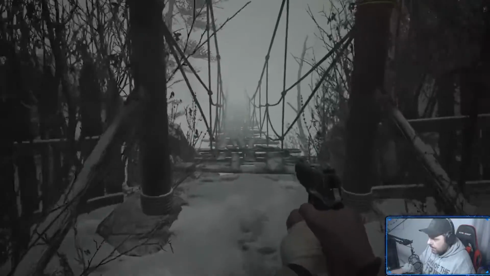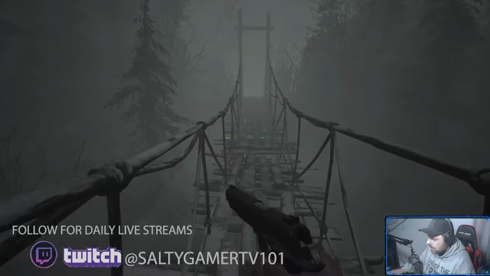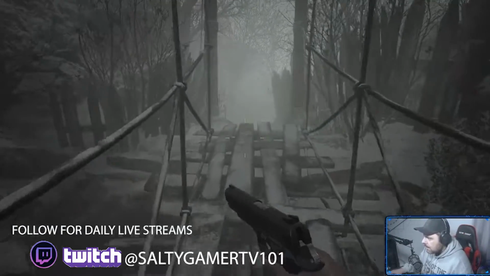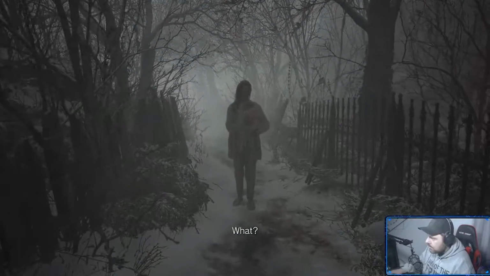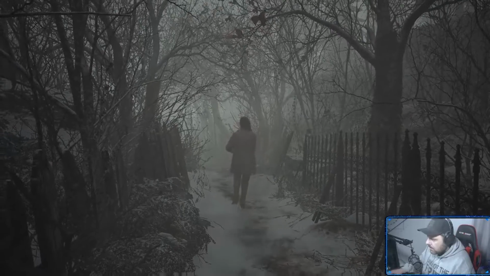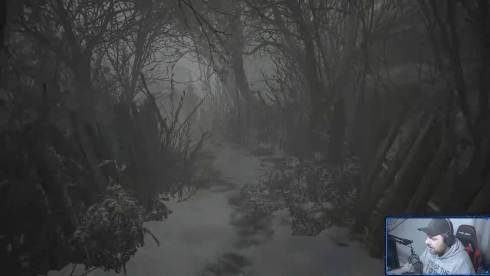No sense even worrying about your weapons, honestly, because that's the only time I'm going to use the weapons until the return trip. On the return trip you don't necessarily have to use them, but we're going to use them since I'm trying to get 100%. You see, we run into an image of Mia.